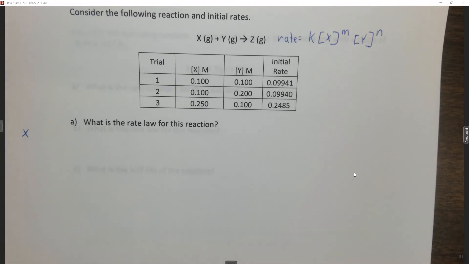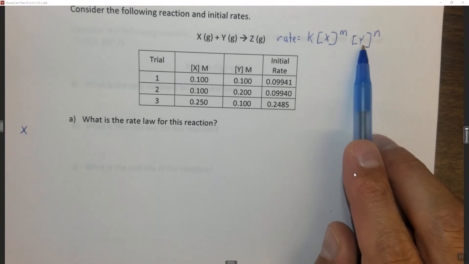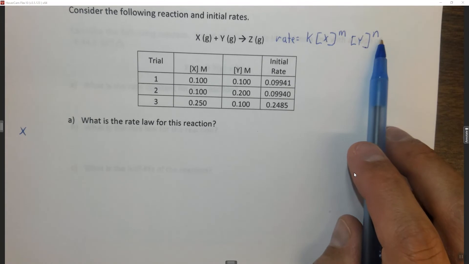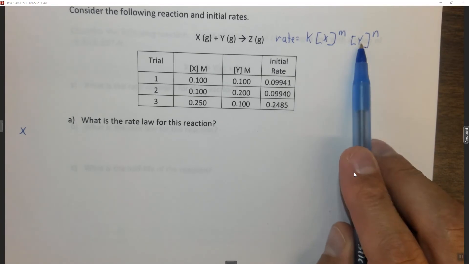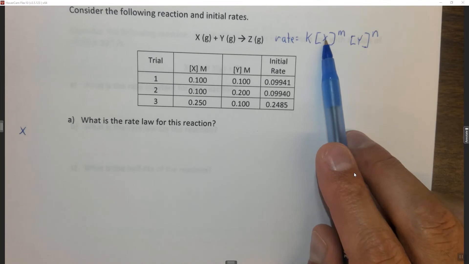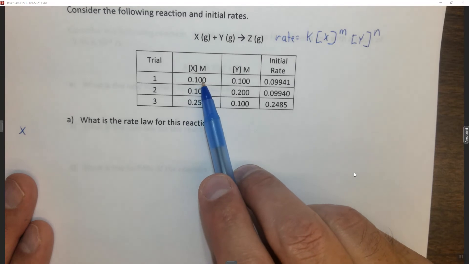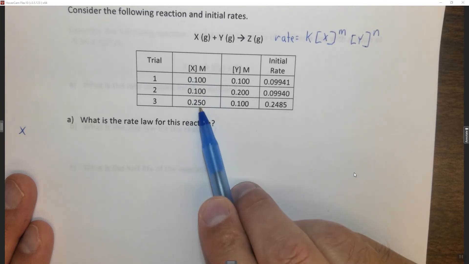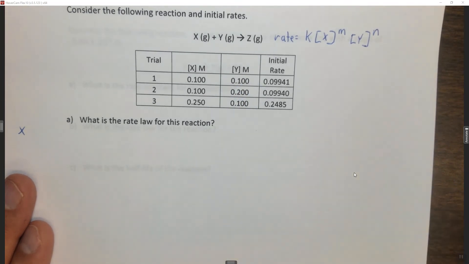We want to look for two trials where the concentration of X changes but the concentration of Y remains constant. Mathematically, that allows us to cancel out the concentration of Y. From a practical perspective, we're looking at the rate law with respect to X, so we want X to change and Y to remain constant — if we change both we don't know which one is having an effect. Looking at trial 1 and trial 3, the concentration of X changes from 0.1 to 0.25 while the concentration of Y remains the same. These are the two trials we want to compare.